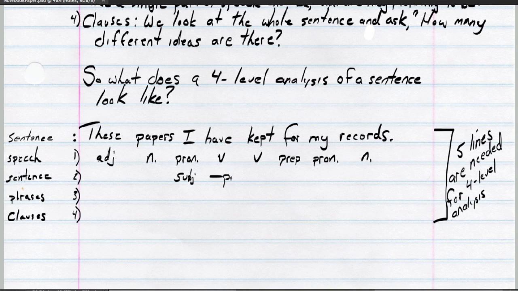Okay, I have a verb here. I got a direct object as well. What's receiving the action back here are papers. Direct object. There is no indirect object. There is no subject complement. I'm on to level 3. Phrases. I have no infinitive, no verbals. I do, however, have a prepositional phrase. It begins with a preposition and ends with its object, which is records. I have a prep phrase. There are no other phrases. I go down to clauses.